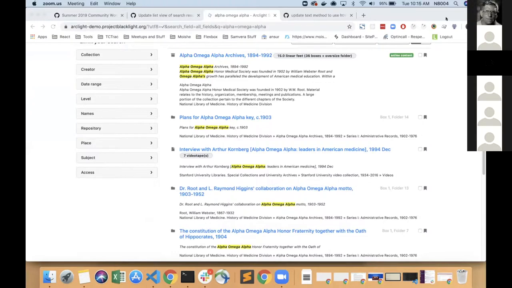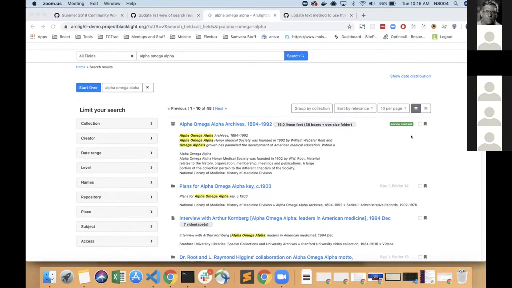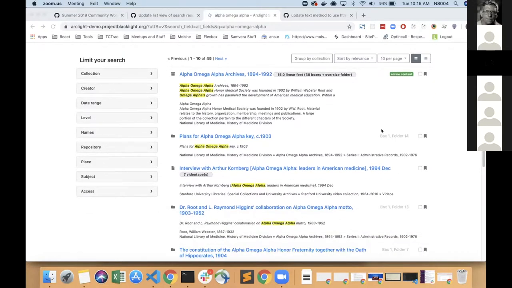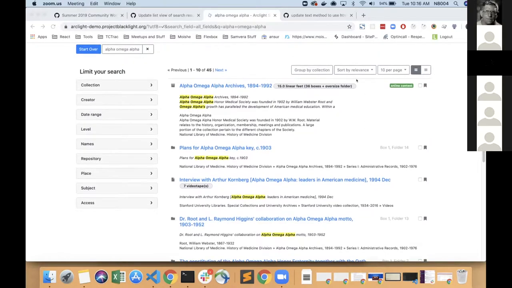We made changes to the bookmark. Over here, it's all the way on the right side, and now it has a ribbon icon for the indicator. This included a change to Blacklight to update the JavaScript to allow for us to either use the word bookmark or use a bookmark icon. We made changes to the container label, so now the container label is here on the first row in the header row. And we also added the extent label, which you can see right here, again, next to the title in the header row.